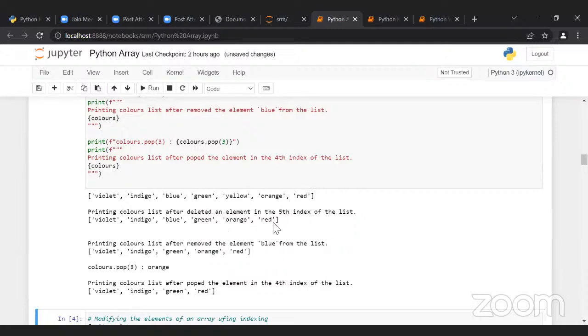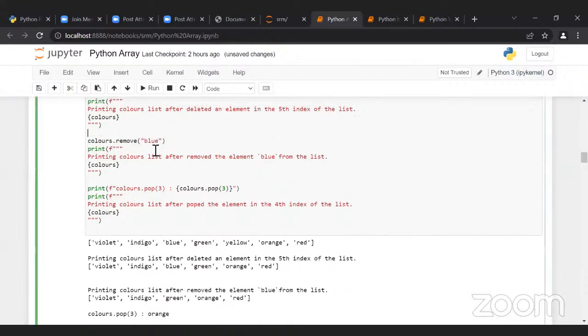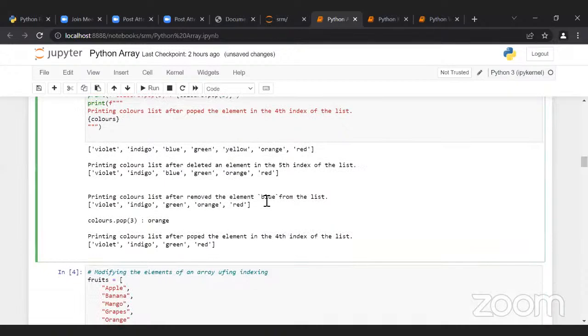Likewise, we have eliminated the blue by directly giving the element value, using the remove function. And also by using pop and passing the index of the value, it will remove the value and also return the removed value to the console. So this is the output.